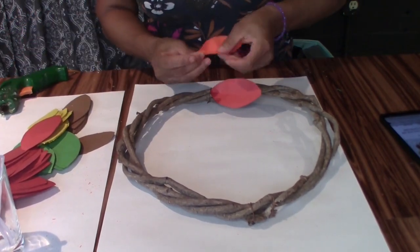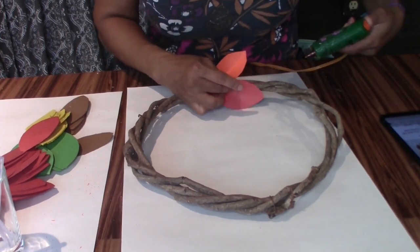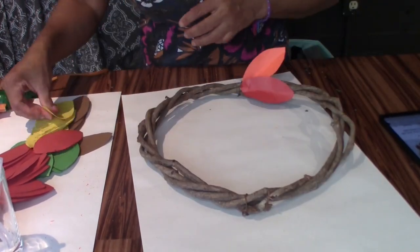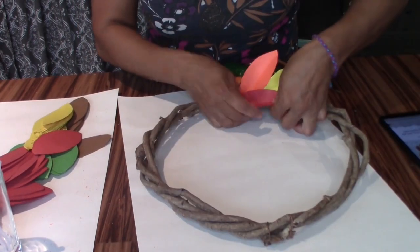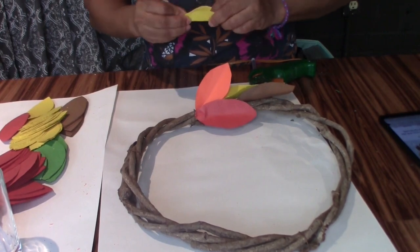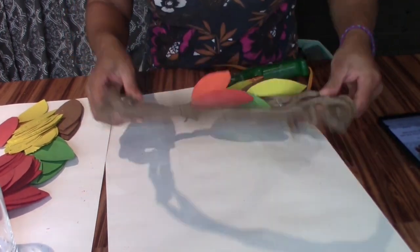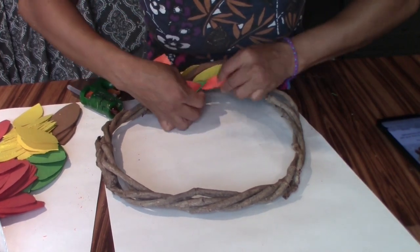Now, I'm gonna confess, I really did not want to make this wreath. I had something else planned for this challenge, but unfortunately I've gone back to work and I don't have a lot of time to make videos anymore. So I can only make them when I come home from work, if I have time to do that. And I'm actually doing this the night before this video is due, so I'm trying to work as fast as I can, and this is what I came up with, so please don't judge me.